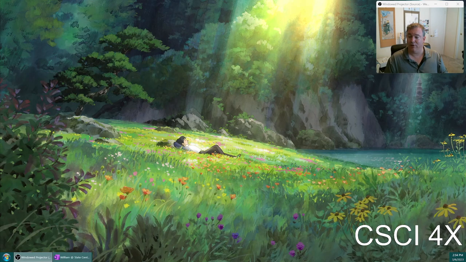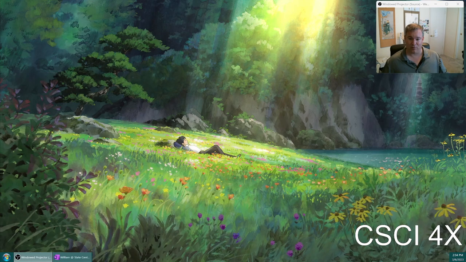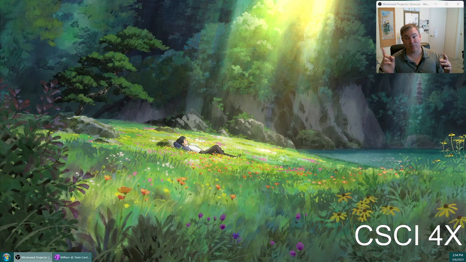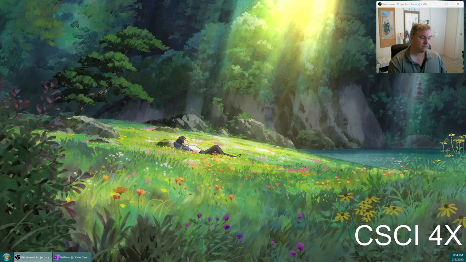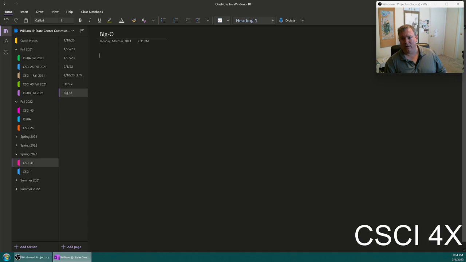Algorithmic analysis is a mathematical tool we have to look at two different algorithms and say, this one's probably going to be faster by a lot. This one's going to take the heat death of the universe, and this one will take a fraction of a second. Let's do this one and not that one. Students typically are pretty weak on Big O in this class, so we're going to do an entire lecture on it today.